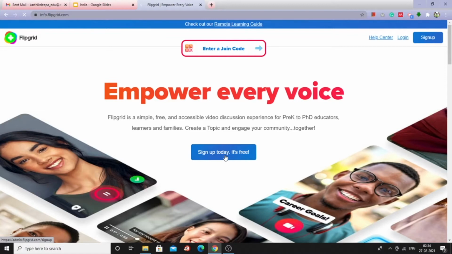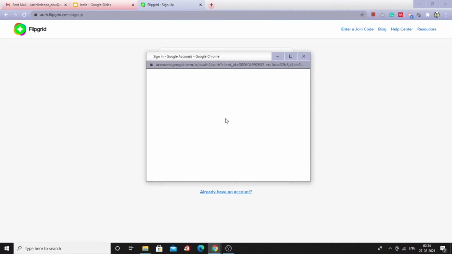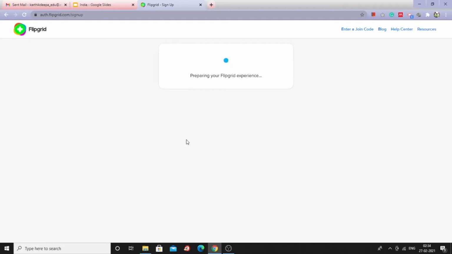Just sign in with Google, and it will take you to Flipgrid. Just click on the account you want to log in with, and now we are logged in. So this is Flipgrid.